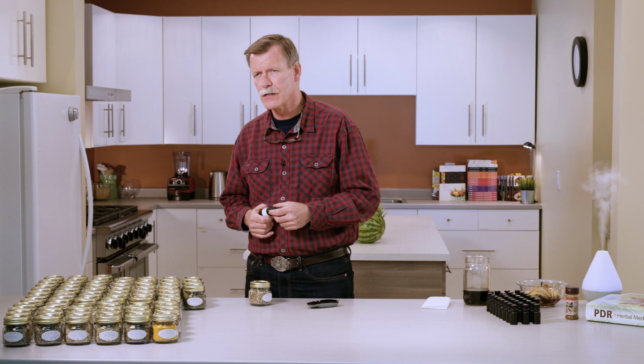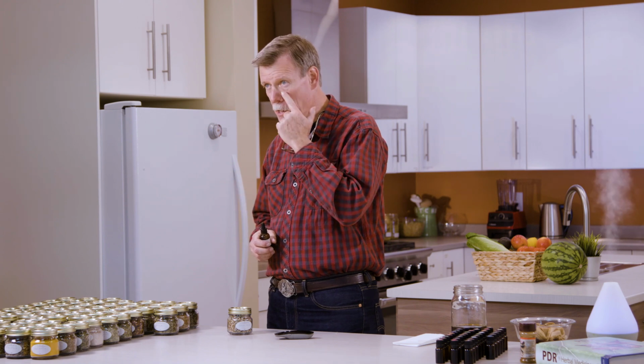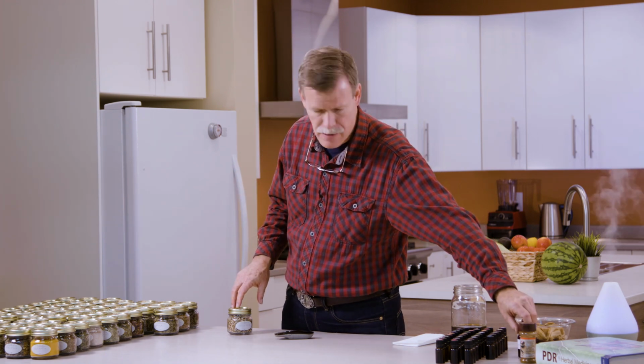I'll use olive leaf extract in a capsule, 800 milligrams 3 times a day, or you can use an extract, or you can use the tea, but I'll take a definitive number, the 800 milligrams of the olive leaf extract in a tablet. I'll use that 3 times a day, and then on the shingle area, I'll put the castor oil pack. And watch our series on poultices, and you'll find out how to do that castor oil pack. It will dry that right up.